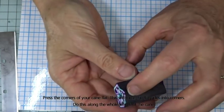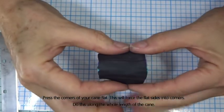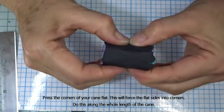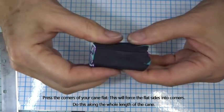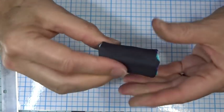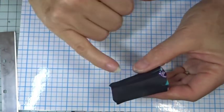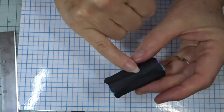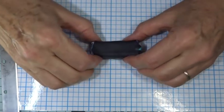And I'm using these lines as a guide. So I like to do it along the whole length at the same time if I can, by using both fingers of both hands. And what I'm going to end up with, and what I'm looking for, is that those lines that I've marked should be the corners of my new cane. So can you see here how the lines are coming out as the corners? Once you've got that more or less going, then start reducing as per normal.